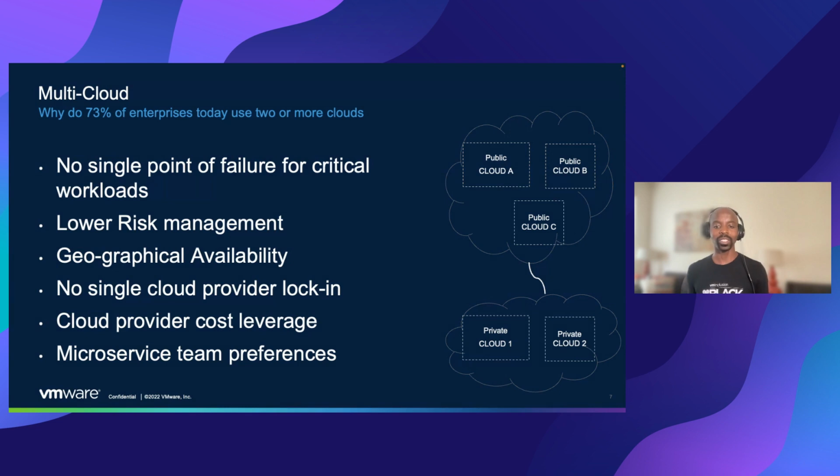There are some clouds that are not available in specific locations, and other companies are stressed that they intentionally build their solutions to support or move from one cloud to another in order to negotiate a cheaper price amongst their cloud providers. I also know that there's different teams within various companies that have different preferences for clouds based on their team's skill sets. This is just a glimpse of the various reasons why companies support multiple clouds.